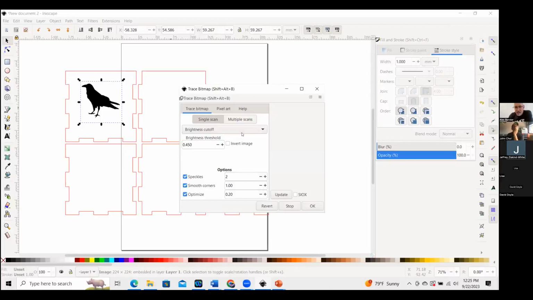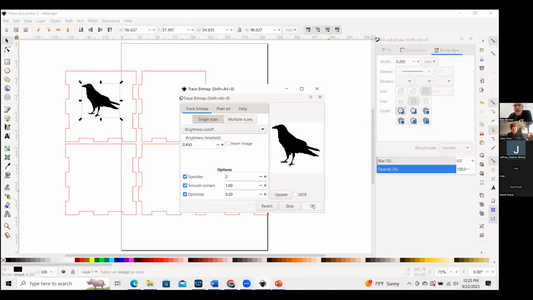Again, a bunch of menu options and preferences will come up. I'm going to assume that the default preferences are okay, and I'm going to say okay. And here, it has shown us a preview of what the trace bitmap looks like. Now, I've been using the word trace, so you would think it's just the periphery, just the outside or the edge. But because a vector can have both the outside line and it can be filled, it's showing us both the outside line that's traced and the fill.